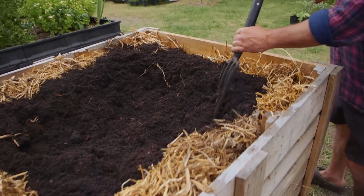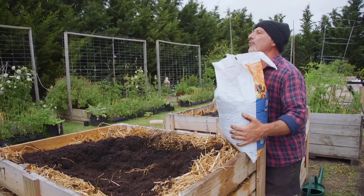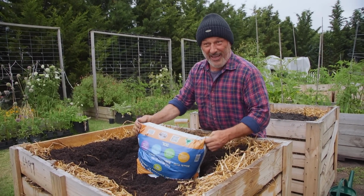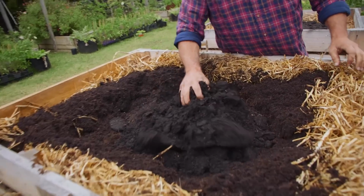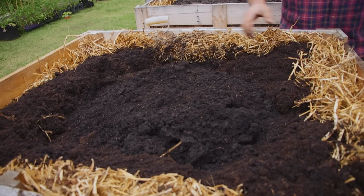Look at this. Now we've got a hole in the middle. And now we're going to fill all this in with the planting mix. These bags have been sitting out here for about a month. This one's open too. Still got its moisture. Beautiful. That's fine. I'm going to put three of these in here.